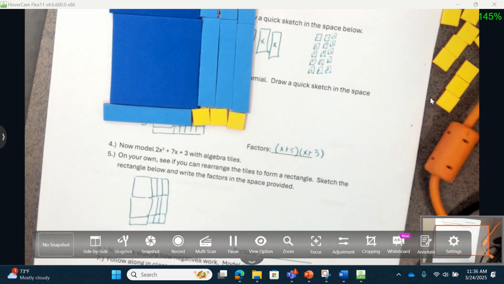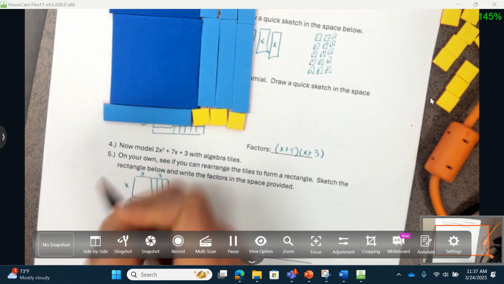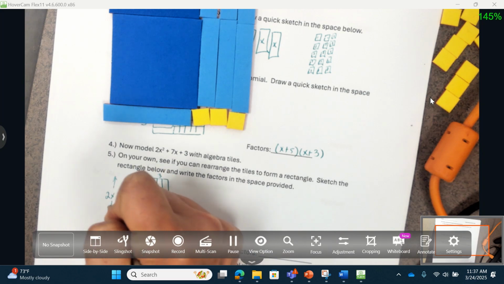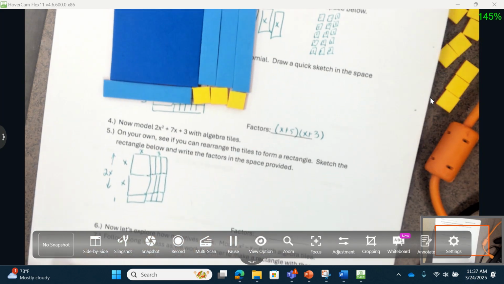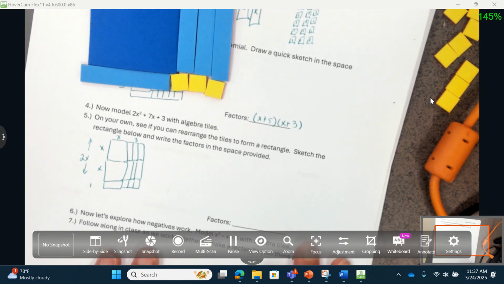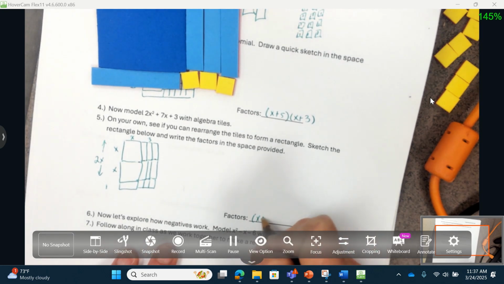And again, this is confirmation that you're not jumping online and finding the answers. You are going through the process of using the algebra tiles. So I am going to require that you show the sketches. Again, it doesn't have to be super detailed or neat or anything, just enough to show that yes, I did do the rectangle. This is x and this is 3. Here you have x and then another x again, which of course is 2x, and then we have a 1. And so in the spot where it says write the factors, the factors would be x plus 3 and 2x plus 1. And all of that will be done in class.